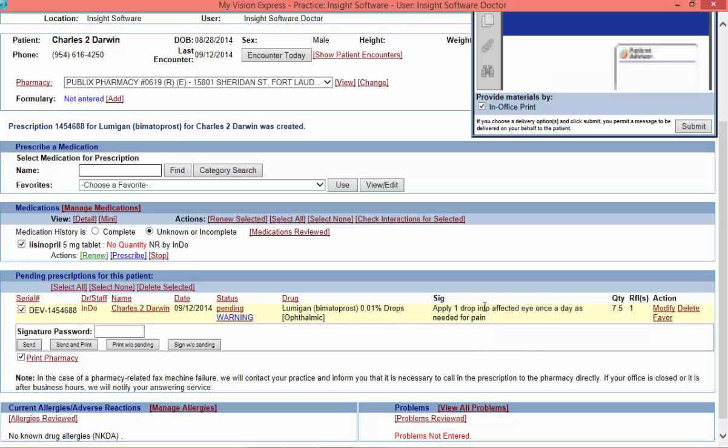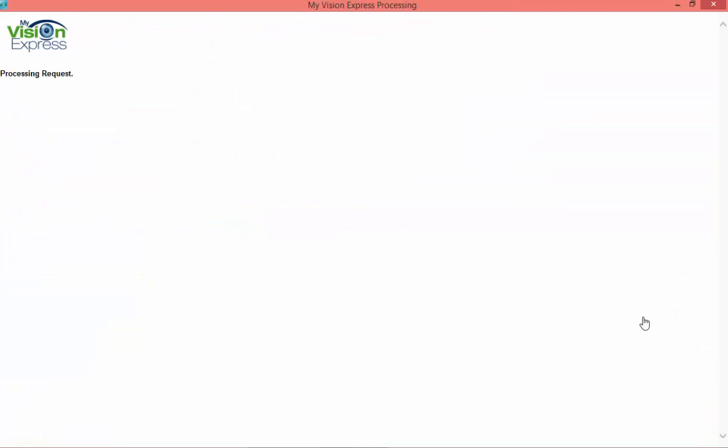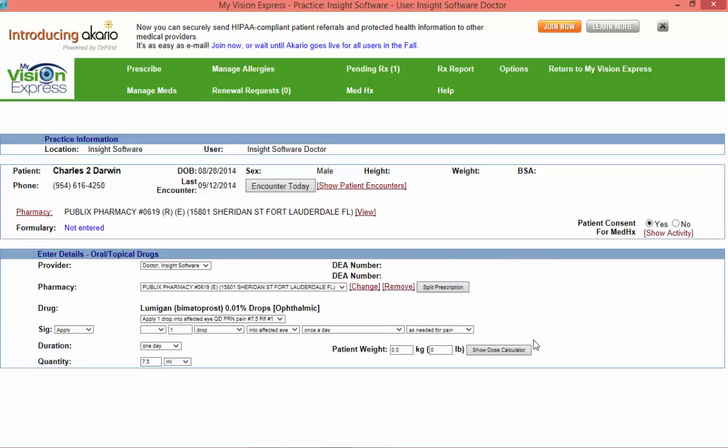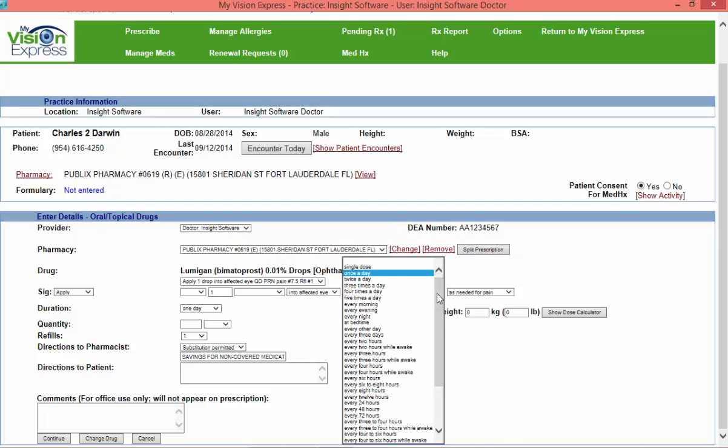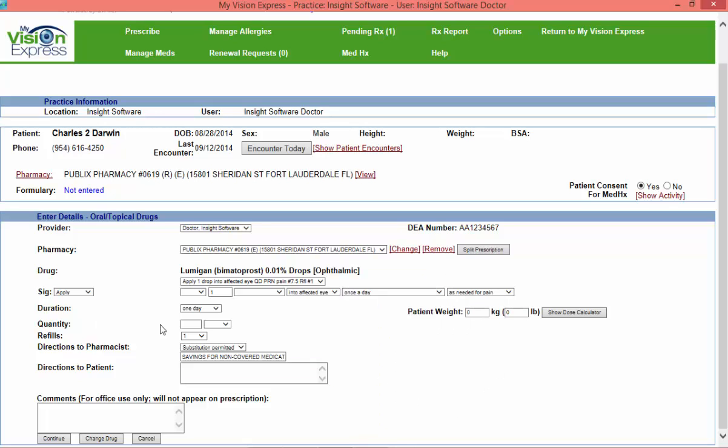Now, if you ever want to just double check or there's something that you want to change on here, I'm going to click on modify. And this is how you're going to prescribe the medication if you're not using the favorites list. So you'll see here the drug name, you have SIG here, you have the amount, the location, of course, how many times, and when. You have the duration here. Now, the duration will trigger the expiration date. You have the quantity, any refills, directions to the pharmacist. If you want to type in any further directions, you can freehand that information here. Same applies to directions to the patient as well.